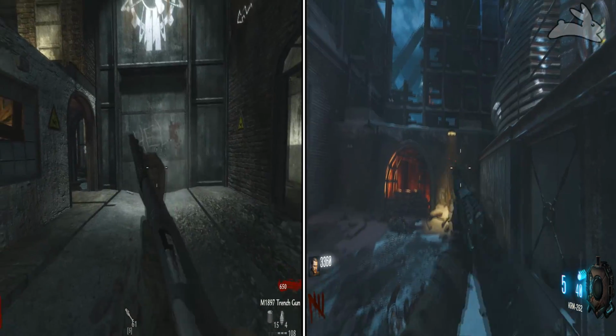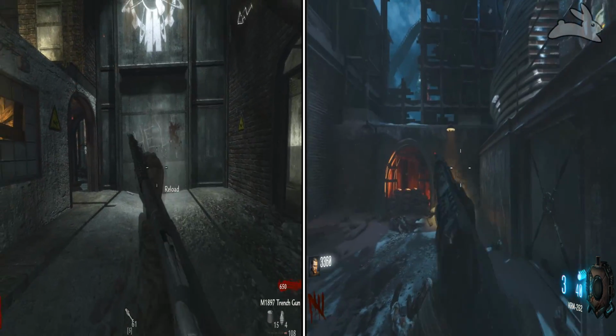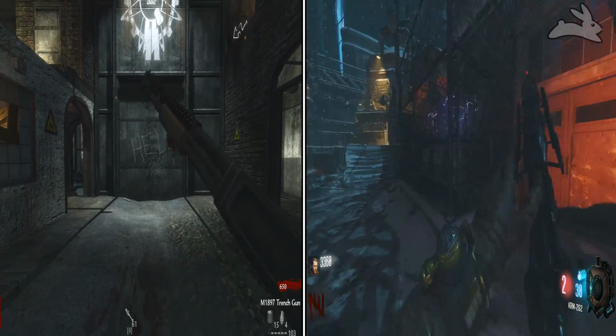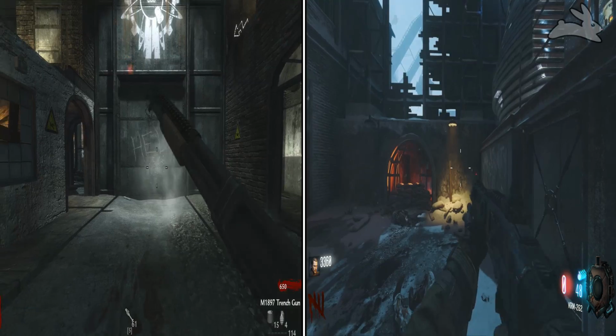Now you can always put attachments on the KRM. You can kind of design the gun to how you like to play zombies. We're just going to be looking at this bare bones style, no attachments or anything, because that's just straight up unfair. So the next thing we're going to be looking at is the reload speed.